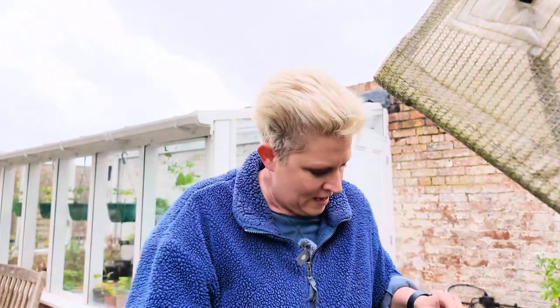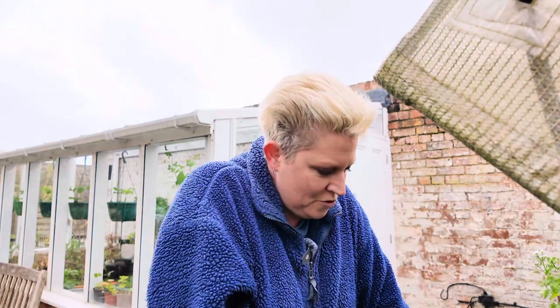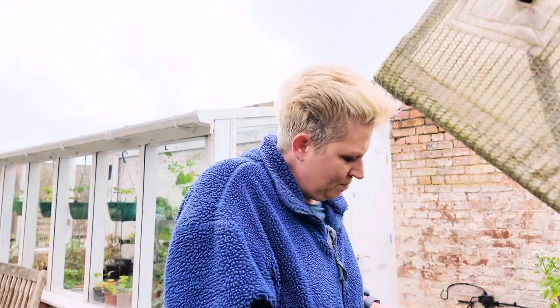I have a quiff. The first radish that you eat for the year is absolutely delicious. You still get this kind of spiciness about it, but they're so crunchy, and there's something about it that you can't compare. You know those radishes that you get in the bags in the supermarket where they take the tops off, and you don't know where they've come from and how long they've been sitting there? They don't have the juiciness that you get from a radish that you grow yourself. Oh, they're so nice.